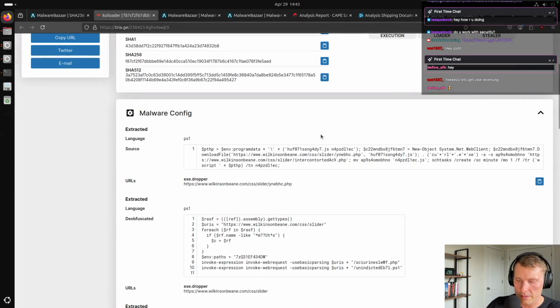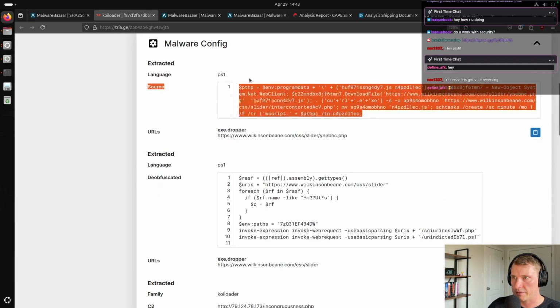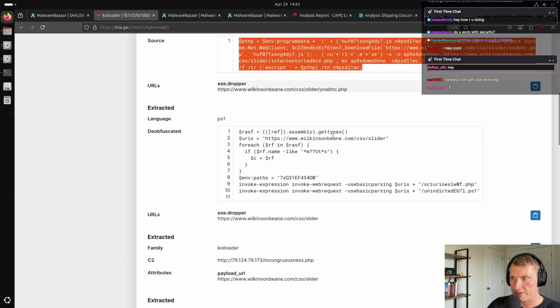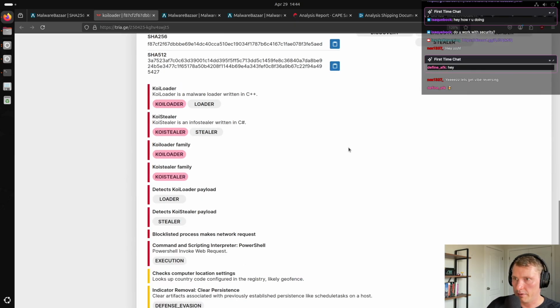Triage is pretty nice because it's able to not only extract obfuscated PowerShell from the LNK file, but it's also able to deobfuscate it, which is pretty awesome. In this instance, this LNK, which is a link file on Windows, I should probably specify that, is essentially querying this URI or URL on this likely compromised domain, and then it's setting an environment variable. I'm not sure what that's particularly used for. And then it's downloading a PowerShell script from that URL.